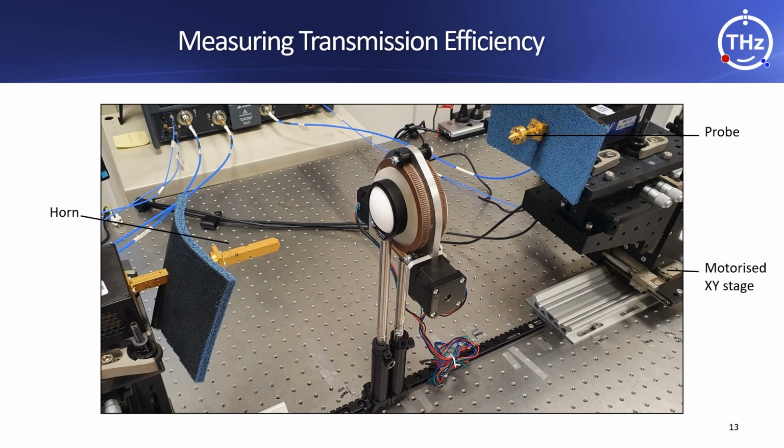Next, to measure the transmission efficiency, the prism is configured to be in zero position with the same 40 millimeter Gaussian feed. Two raster scans of the Gaussian beam are taken with the motorized stage that you can see in the photo, both with and without the Risley prism in the optical path. We use a probe tip here just to capture S21 measurements every 1 millimeter in the X and Y direction.